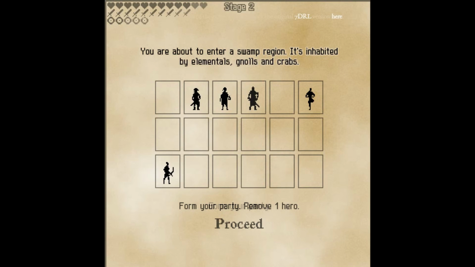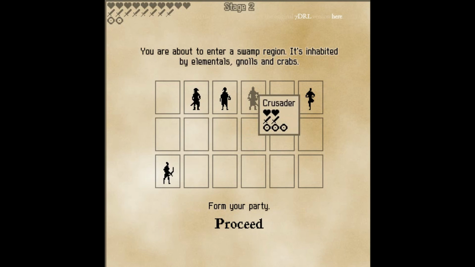So here you can see we've selected the new character, and at the bottom it says remove 1 hero, because you can have a maximum of 4. In fact, I think you must have 4. So you can see the Crusader has 2 health, 2 attack, and 3 circle things.